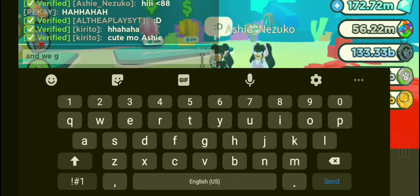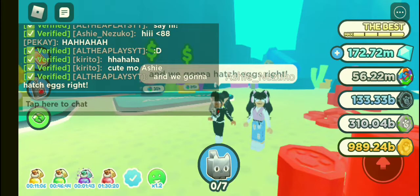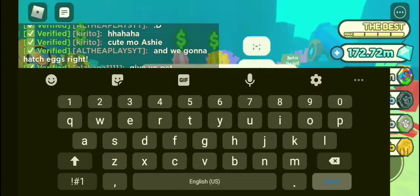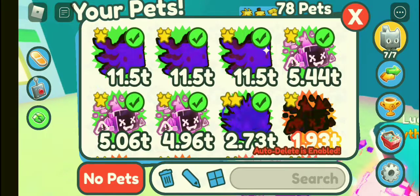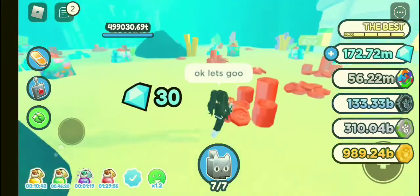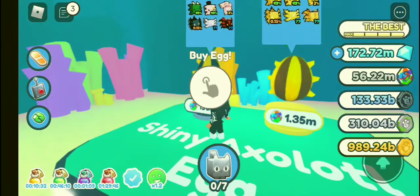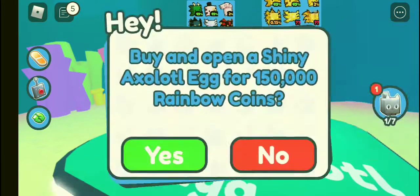And we gonna hatch eggs, right? Okay, we're gonna hatch eggs, guys. Oh my goodness. Okay, let's go. First, we're gonna do this. Actually, no. Okay, we have our deletes. No. Let's do this. Okay, we got a nature axolotl.